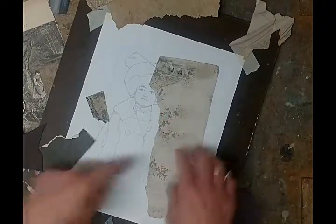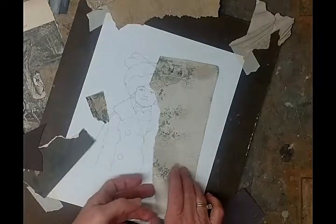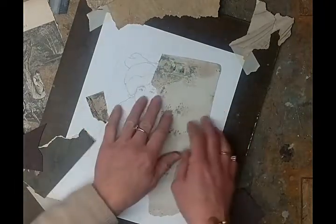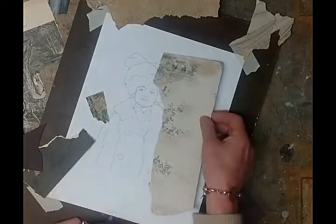So I'm going to go ahead and do that, figure out how I want to tear this, and lay this piece down first using this section here, possibly as part of this plume. So I'm going to go ahead and do that.